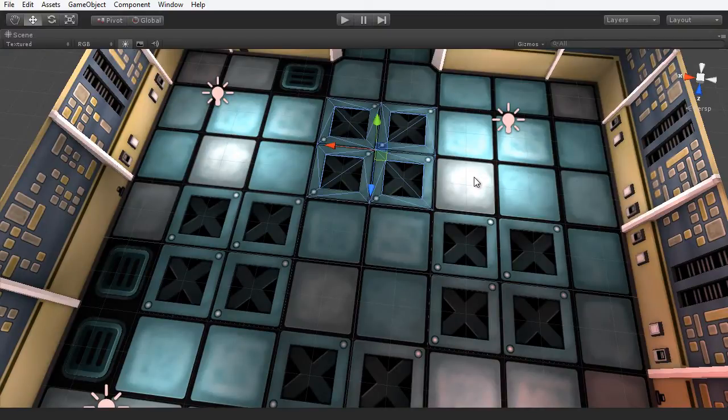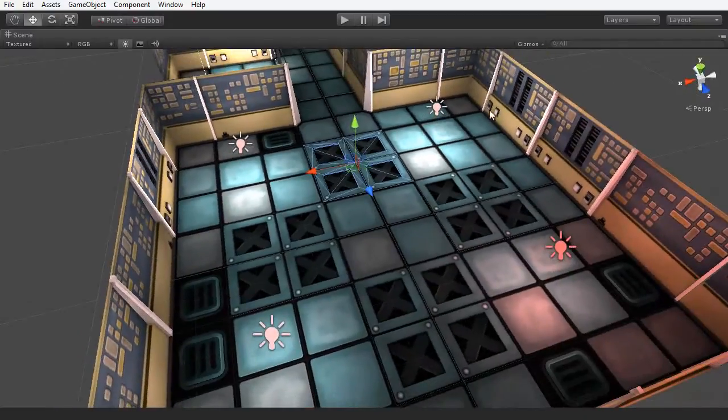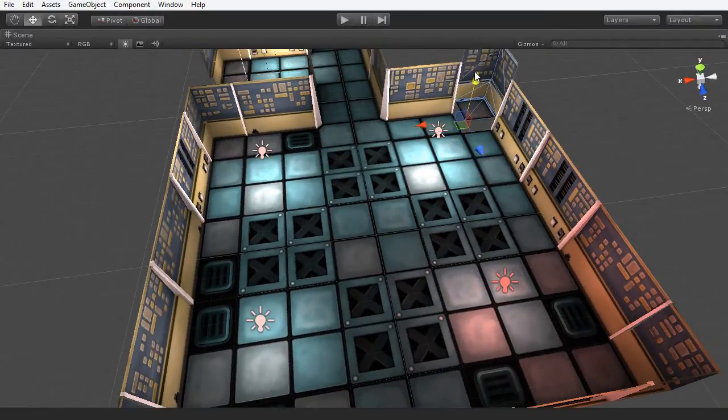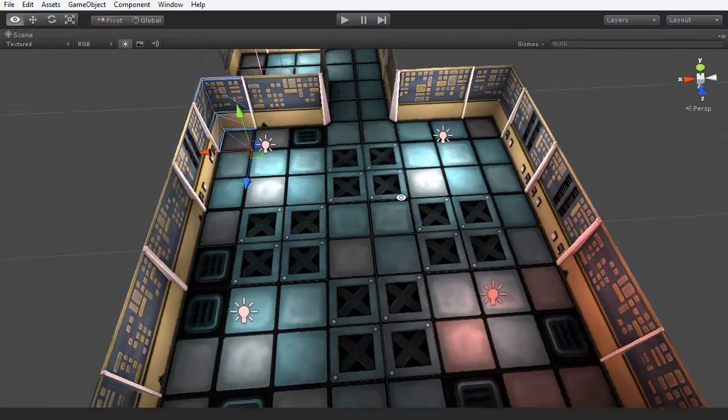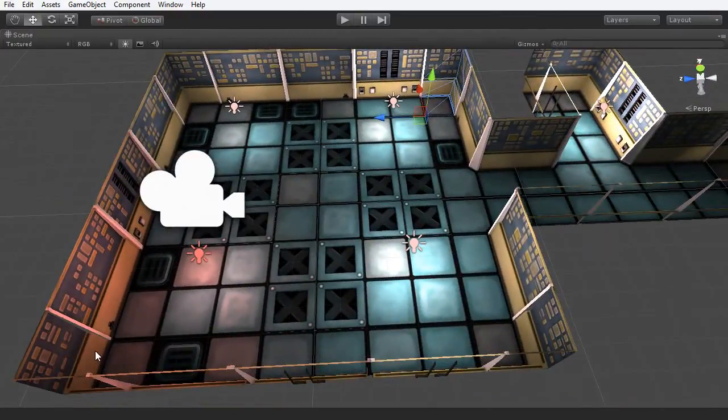We've also got a corner piece here, so you can see we've got that corner piece. And this is really just reflected over here in this corner piece. This is the same mesh, we've just mirrored it to fit to the other side. And the same for these other corners over here.